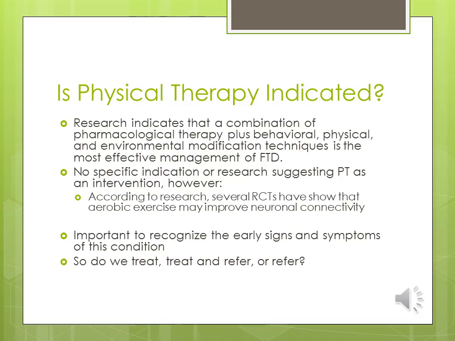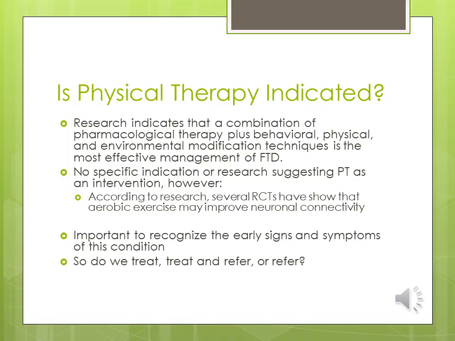So then there's the question, is physical therapy indicated? Research indicates that a combination of pharmacological therapy plus behavioral, physical, and environmental modification techniques is the most effective management of FTD. There is no specific indication or research suggesting PT as an intervention. However, according to research, several RCTs have shown that aerobic exercise may improve neuronal connectivity. So this may be something that you still would want to prescribe to a patient, but it would also depend on the patient presentation.